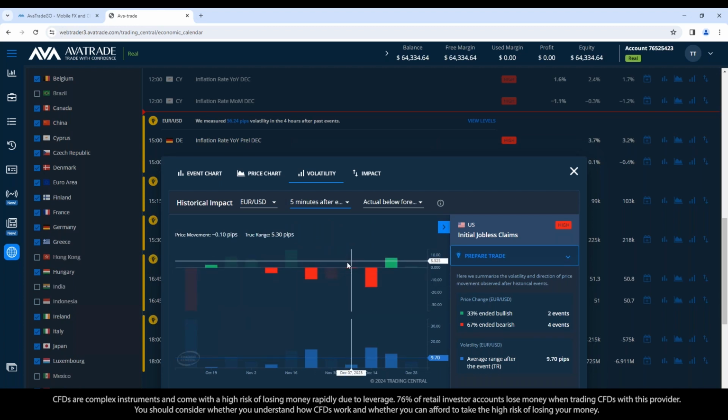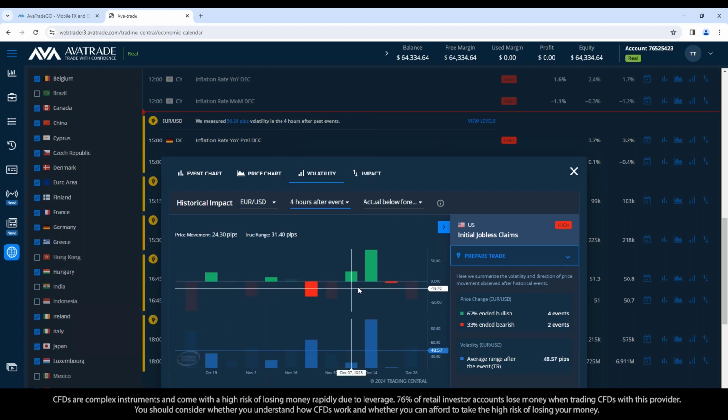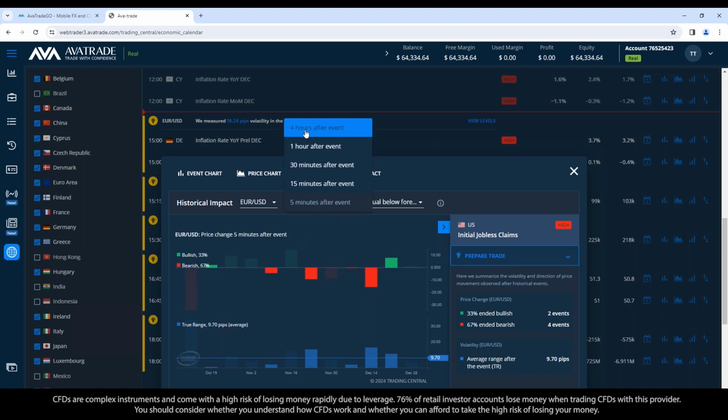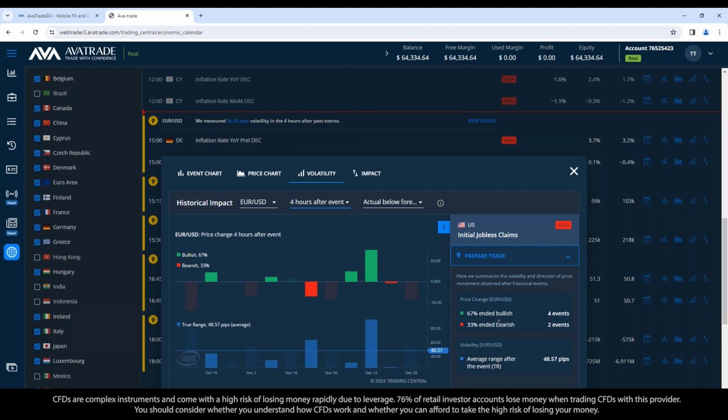So again, the first 5 minutes, the false move down. After 4 hours, the majority of the time up. And even these ones that ended up down, if you look after 5 minutes, were also maybe down. So even a better win percentage than 67%, potentially, depending on entry point, could have been had in the past if you bought within the first 5 minutes when the numbers came in below forecast.